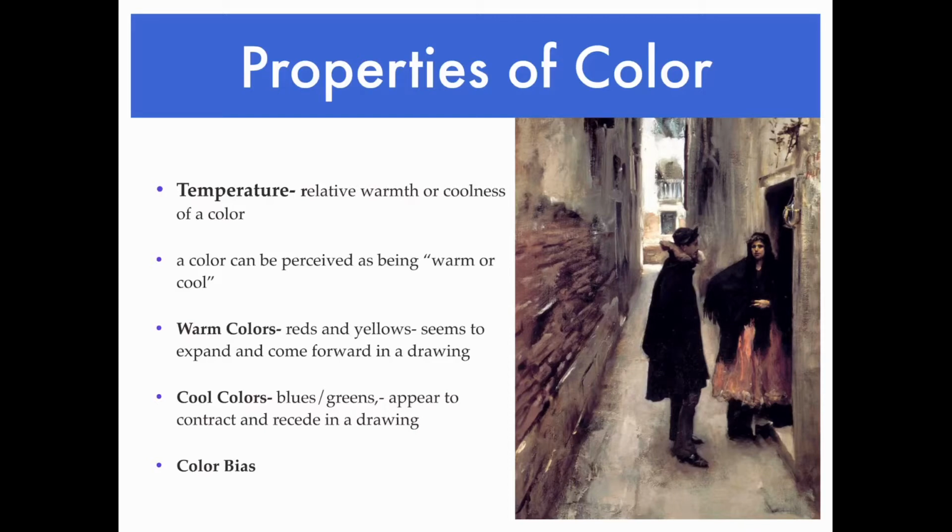If you have warmer objects that are placed in the background, then you may want to consider decreasing the intensity of those objects so those warm colored objects sit back into the distance. Your cooler colors, being purples, blues, and greens, appear to contract and recede in a drawing. So if you have a lot of cool objects in the foreground, you may want to accentuate the coolness of those objects by shading in some more warmer colors in your layering to help make those objects stand closer to the foreground.